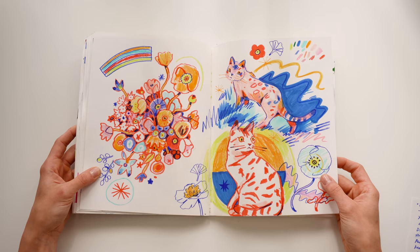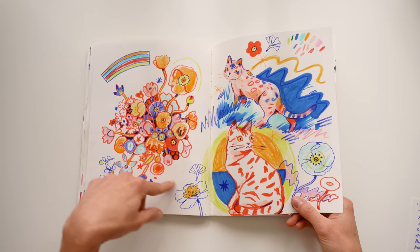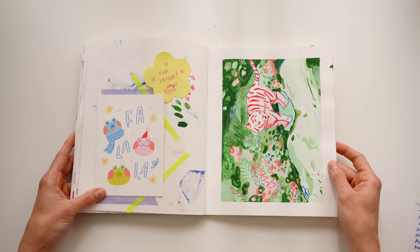I think sketching sometimes can be scary because you let yourself feel like it needs to be really good, or you saw someone else's sketchbook and you think that's the direction you want to make yours go in, and it's not going in that direction yet. Just have fun and you'll get to where you want to go.